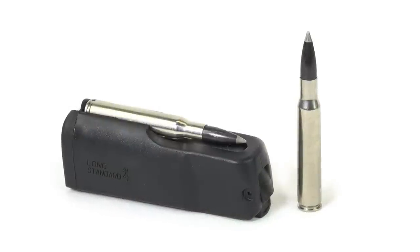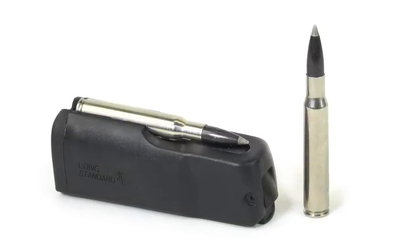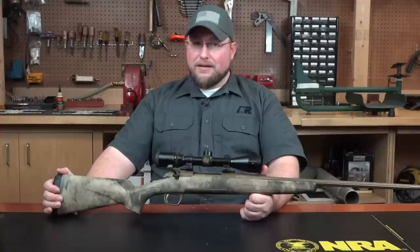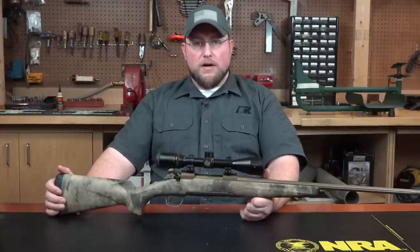All told, a long-range cartridge like 30-06 Springfield in a durable rifle with a detachable magazine that is fast handling and smooth operating, you know, there isn't a whole lot more a hunter's going to ask for out of a rifle.